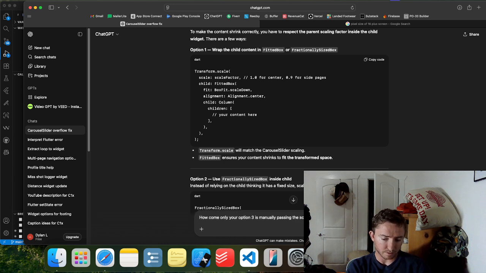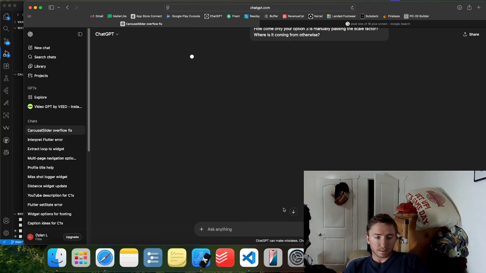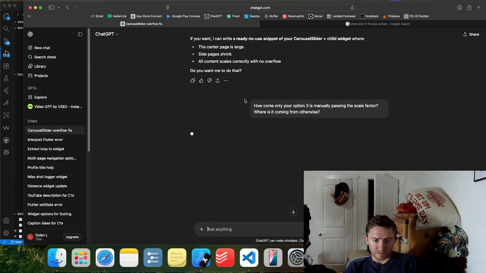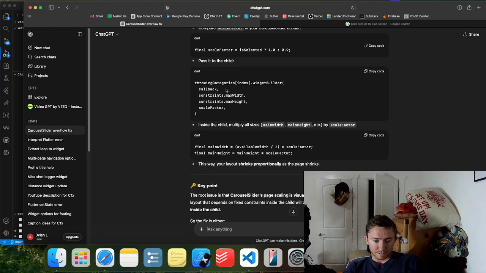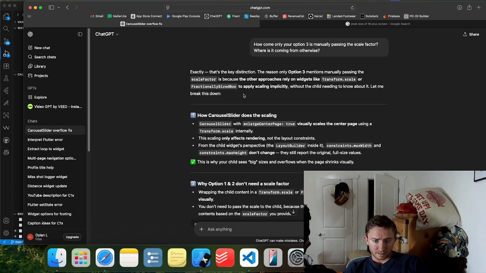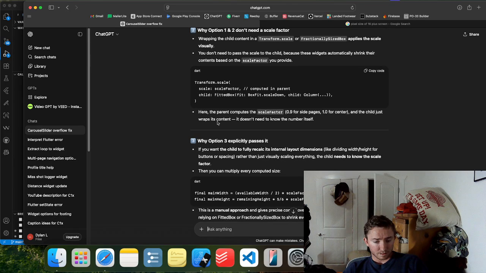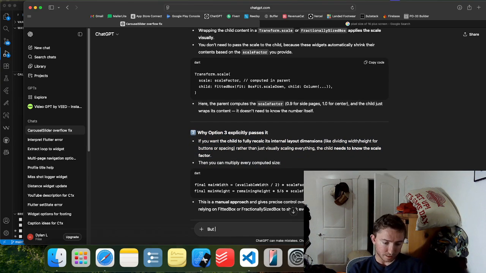Where is it coming from otherwise? But in all of these, scale factor has to be passed to the child, doesn't it?